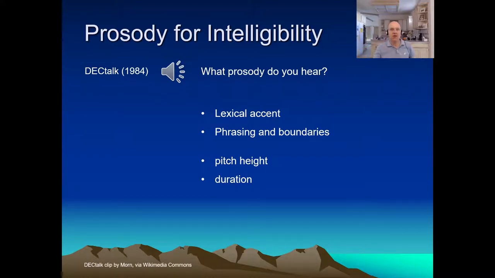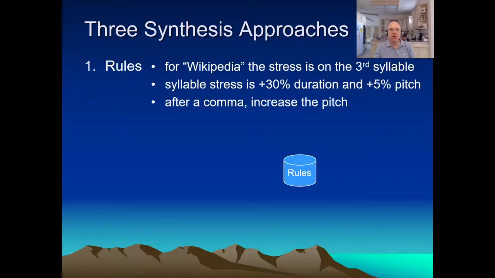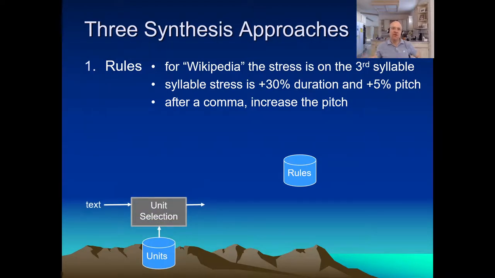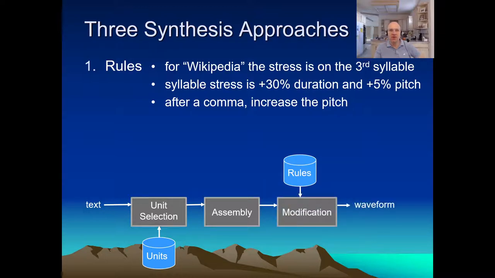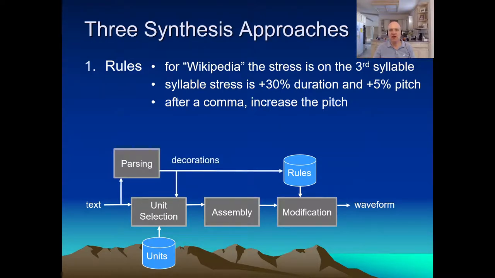Now let's look at some architectures for synthesis, starting with the earliest: rule-based systems. These relied on handwritten rules indicating the stress patterns for every word, how to realize those stress patterns, rules for what to do at punctuation, and so on. These early systems were based on unit selection and concatenation. A unit was a piece of speech for a word or syllable chopped out of a recording by a human speaker. Given text input, these systems would break it into units, look up the speech signal for each piece, and concatenate them. The prosodic rules could then operate on the result to produce the output waveform. For those rules to work, they needed to know something about the phrase structure of the input, so there was some basic parsing. Further tags might be available so that you could specify aspects of how you wanted the speech realized, for example with emphasis on one word.